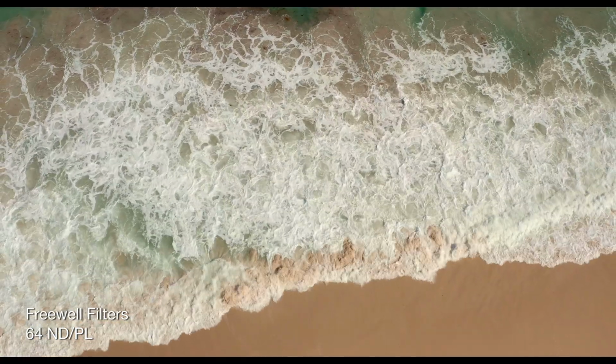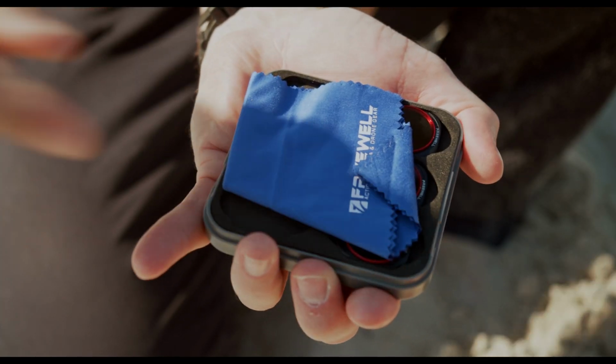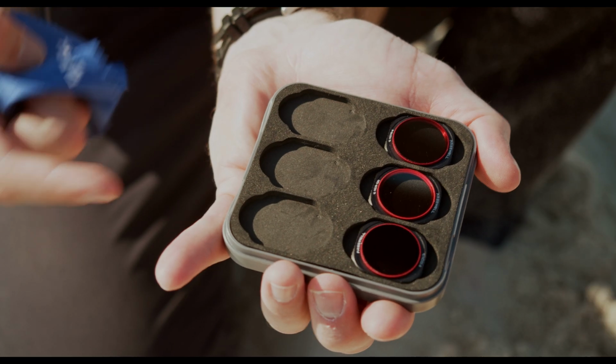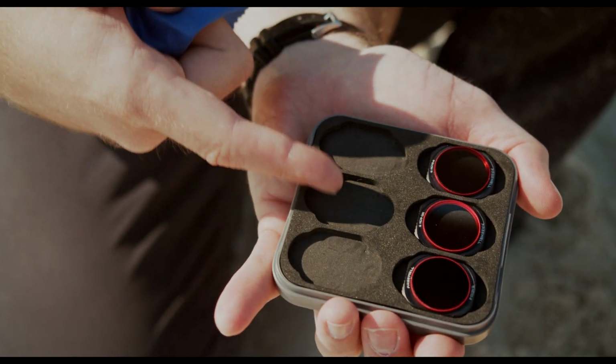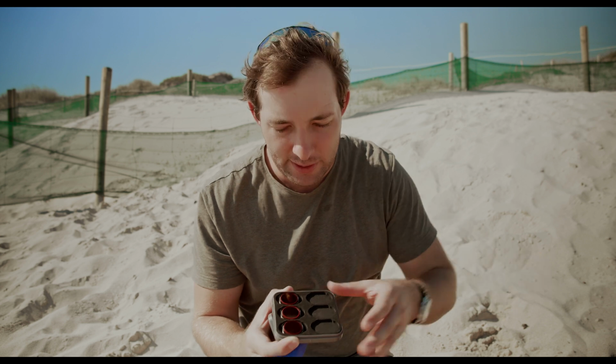So first up, I'm going to talk about the build quality of the Freewell filters. And as you can see, they come in this little grey case, quite thin, easy for storage. And each filter set comes with a nice microfiber cloth with some cool branding on it. And as you can see here in the case, there's some space for extra filters that you decide to buy. Or if you have multiple kits, you can put the filters that you use most often in one of the cases, and then all the spares you can leave them at home or just keep them in the bag and keep your main filters that you use inside the case.